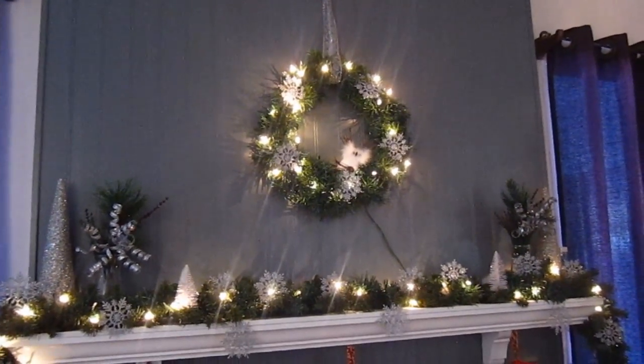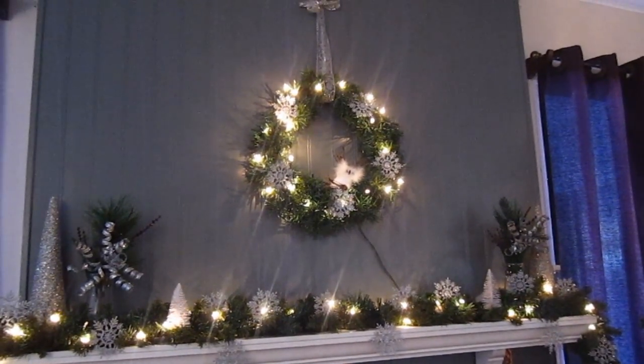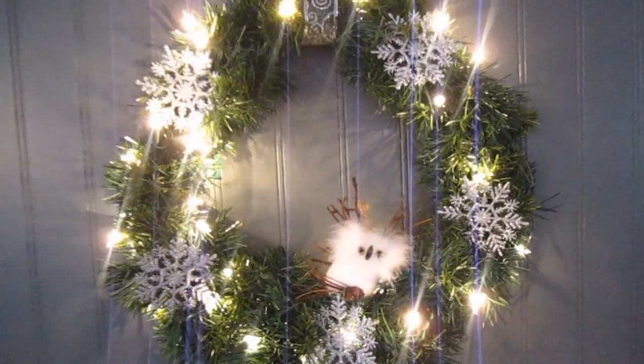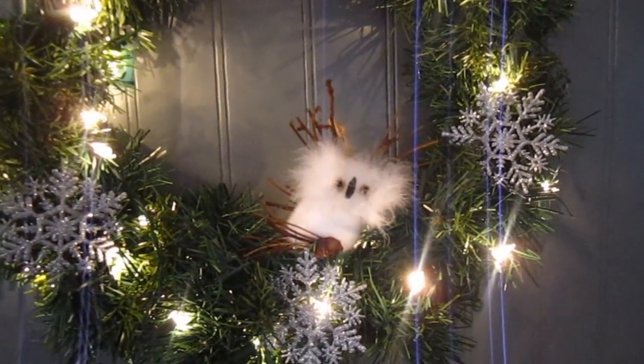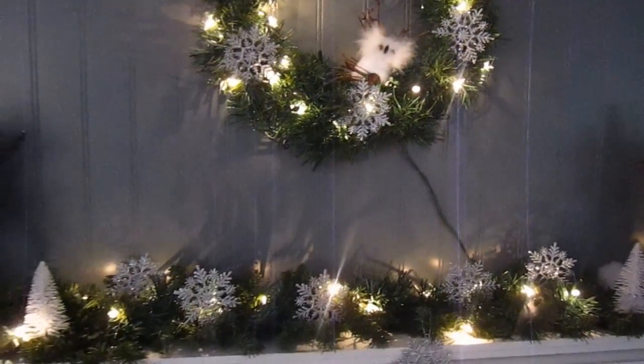We have a wreath on the wall hanging with silver ribbon. Do a close-up of the wreath, Mom. There's the wreath, guys. If you look really closely, you'll see we have a little owl. Haha. Yeah, it's pretty cool, guys.